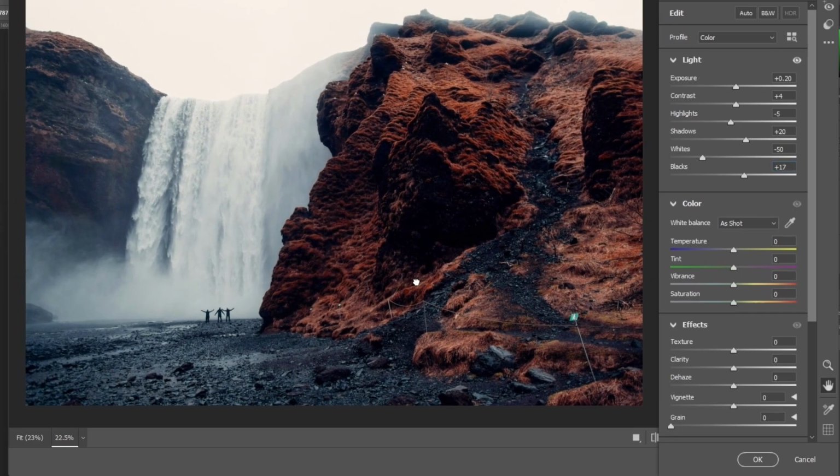Temperature, I think you know what it does. You will make a picture look more cold. Okay, this is exaggerating, but you got my point. It will make everything look colder or hotter.